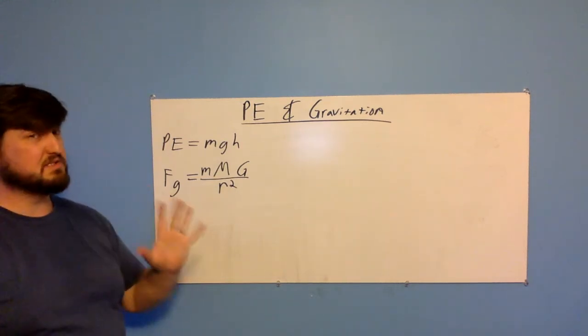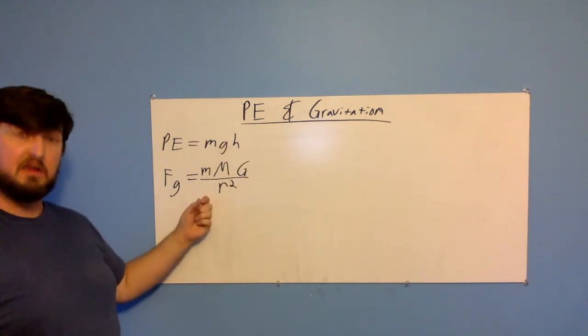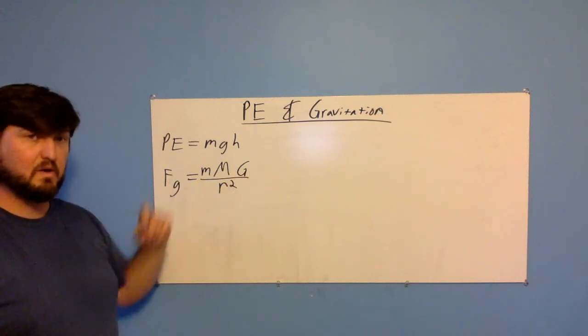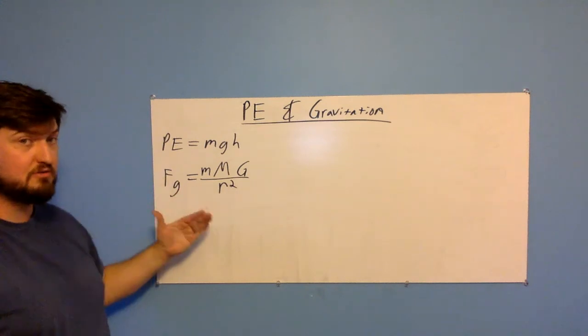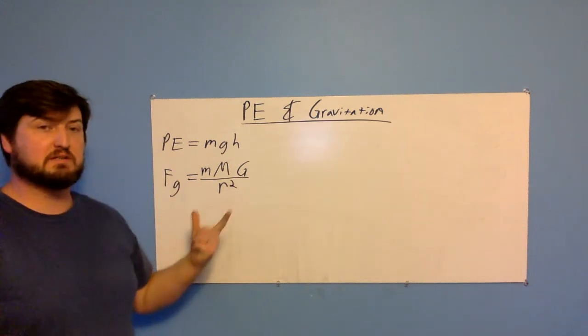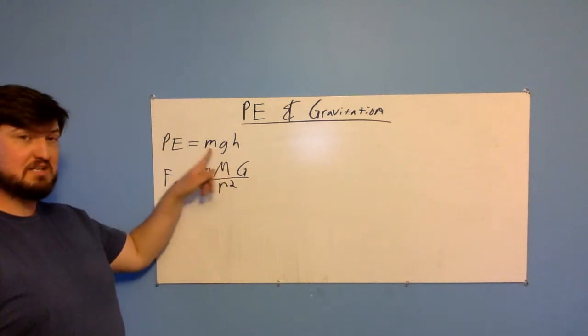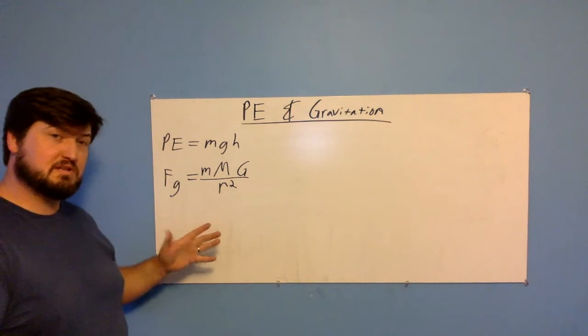What I wanted to talk about, this is very important, is potential energy in terms of the force of gravity as we're talking about it here. The variable force of gravity, right, with big G, the gravitational constant in here. Okay, so we need to know potential energy in terms of gravitational force because we need to know about things like escape velocity, and that's where it's going to be very important. But we need to get this in terms of this. How in the heck do we do that? Well, it turns out it's not that bad.